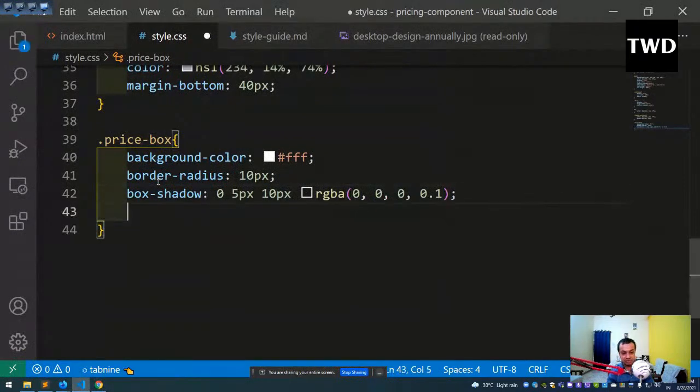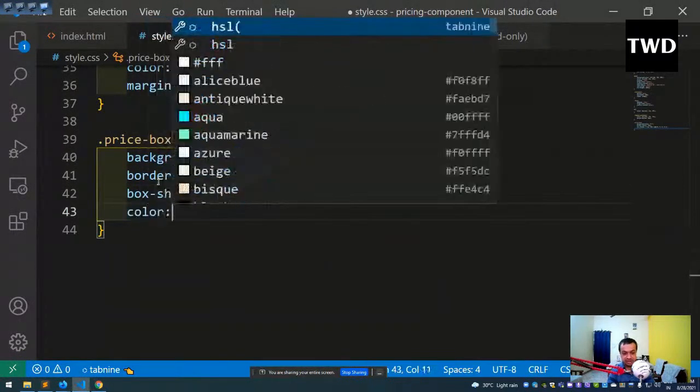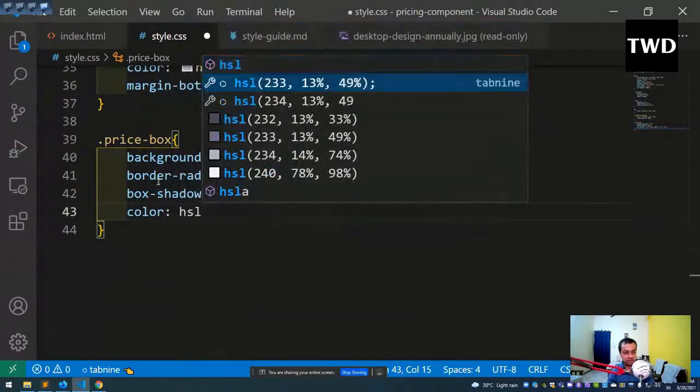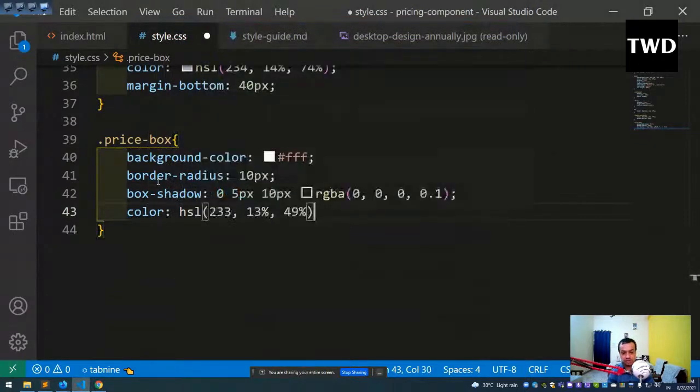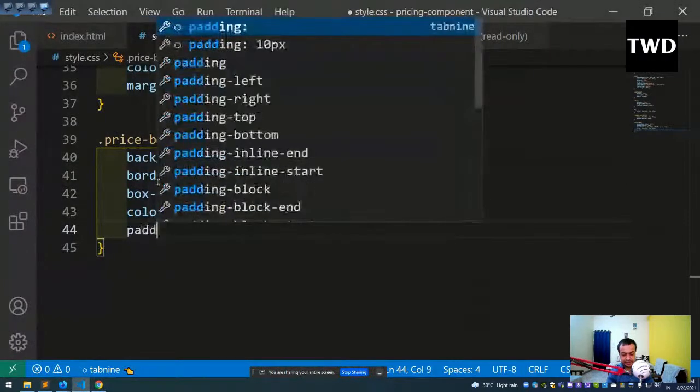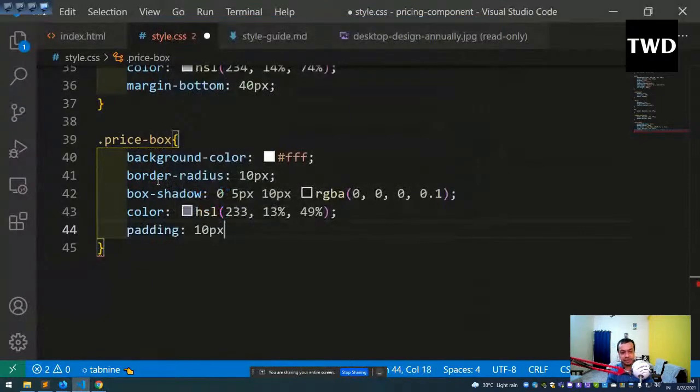And now the color is HSL 233, this one, HSL this one. And the main thing to fix anything is the padding. See, I will give the padding and most things will fix. Padding is not 10 px, padding is 30 px.